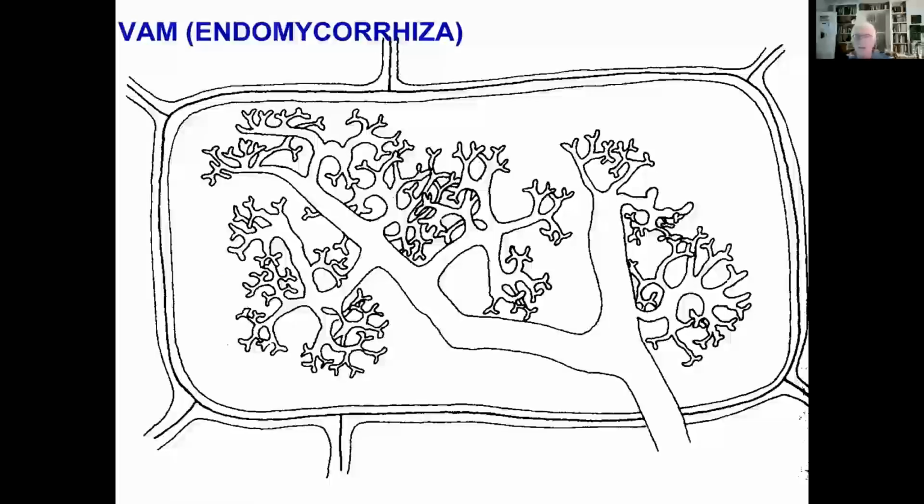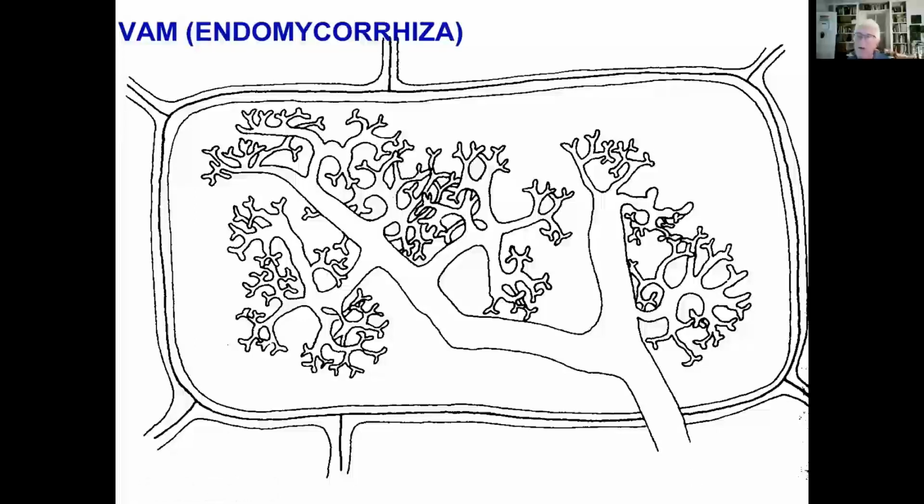So here would be an endomycorrhiza. Here's where the fungus has eaten the cell wall and entered, and this arbuscule's fate is limited because it's going to be dissolved by the plant in order to get the nutrients. In the meantime, once inside, the fungus is sucking material out of the plant in order to feed the fungus. And we'll look at that in just a second.